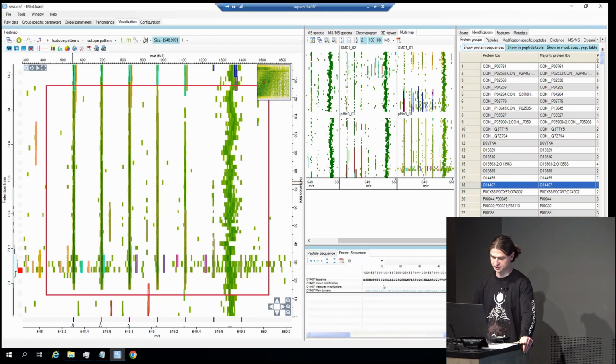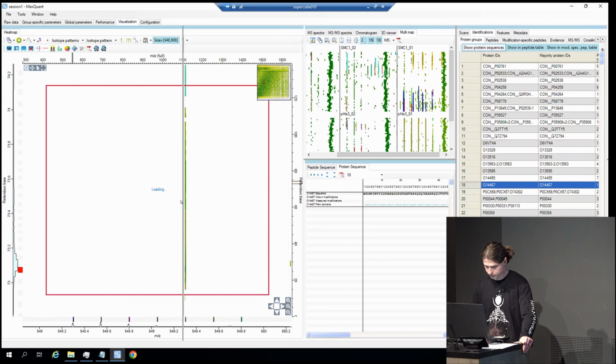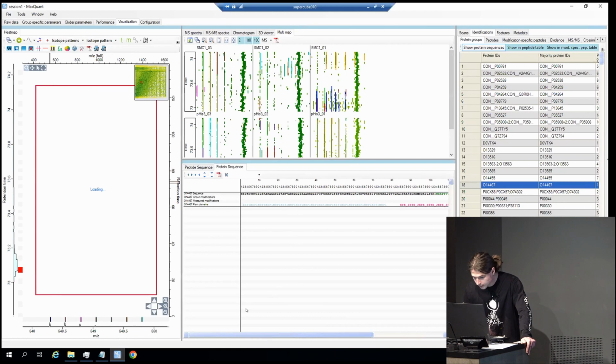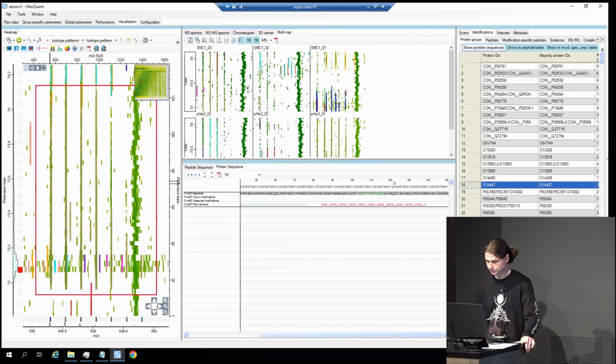So here, I'll try to make it bigger. We have the sequence of this protein and some modification sites, domains, and color-coded identified peptides.